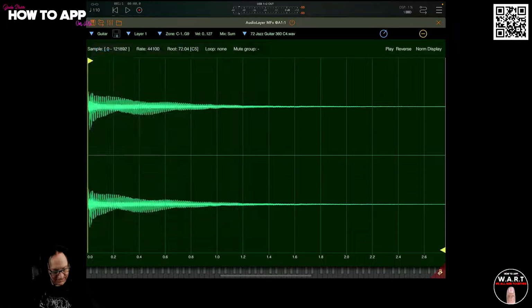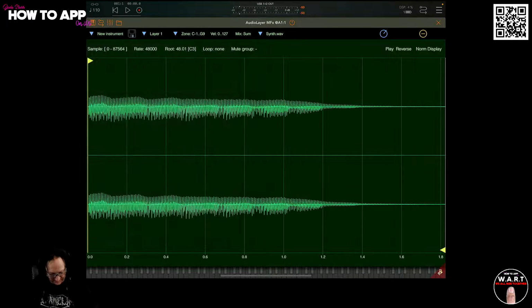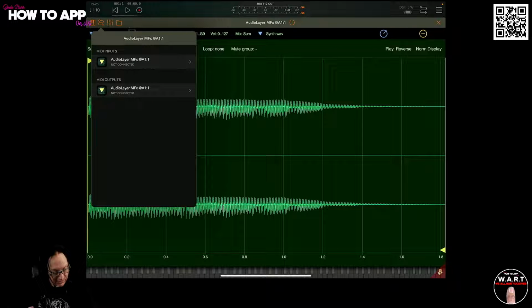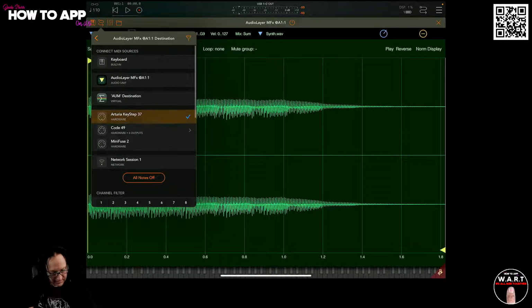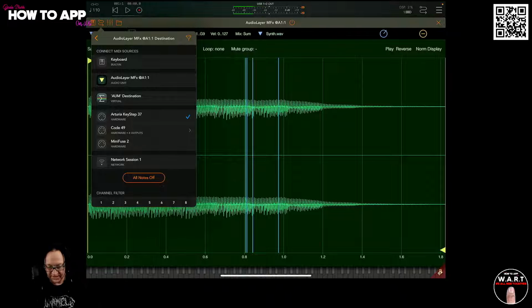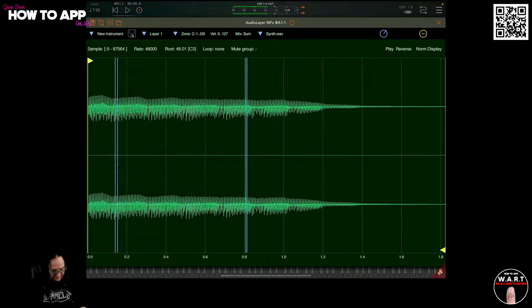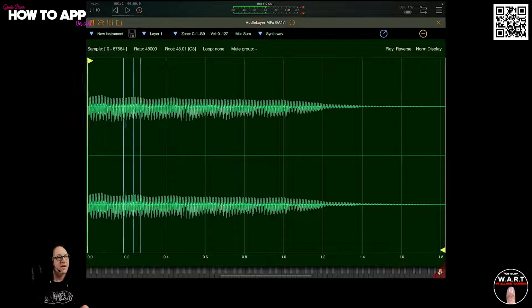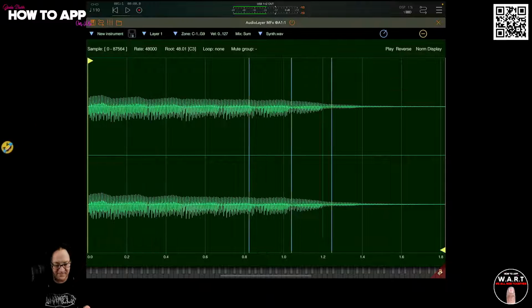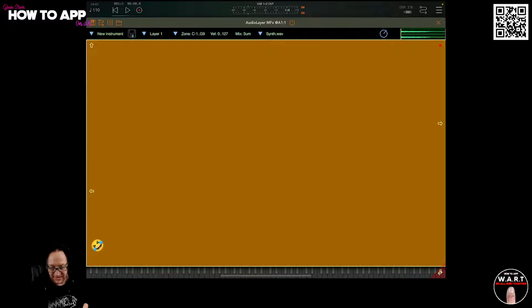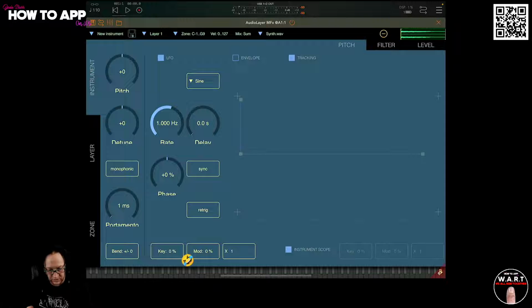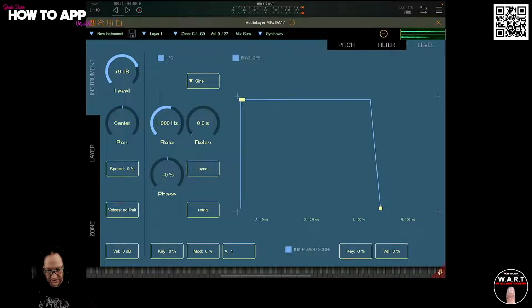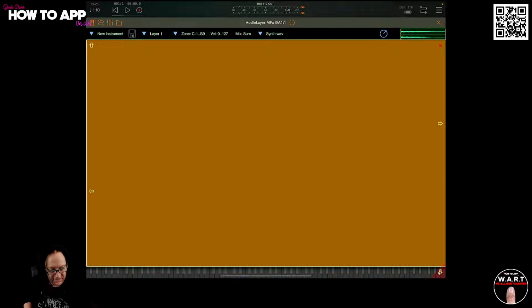Okay. There's my guitar. Oh, I've got to connect the keyboard now so I can play it. And there it is. That is now saved. And I can go in and I can edit the sample. I can add some volume to it if I want, give it a bit more volume. I can add some effects to it if I want to go to effects.